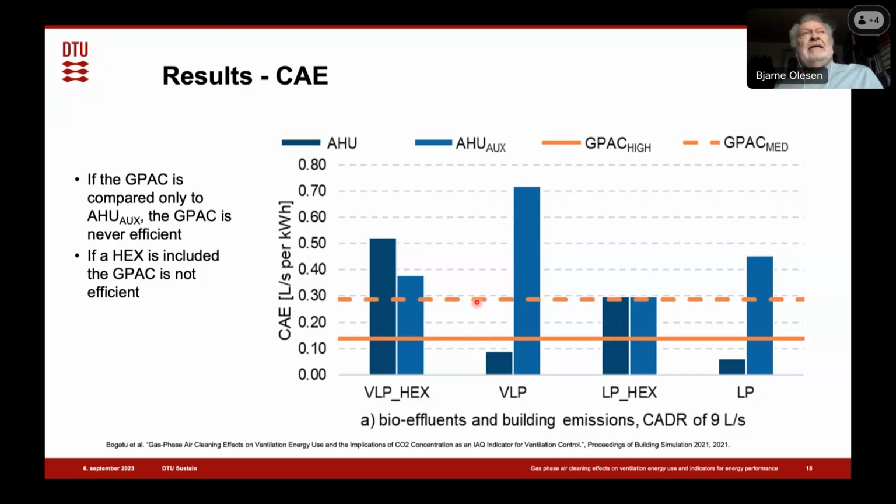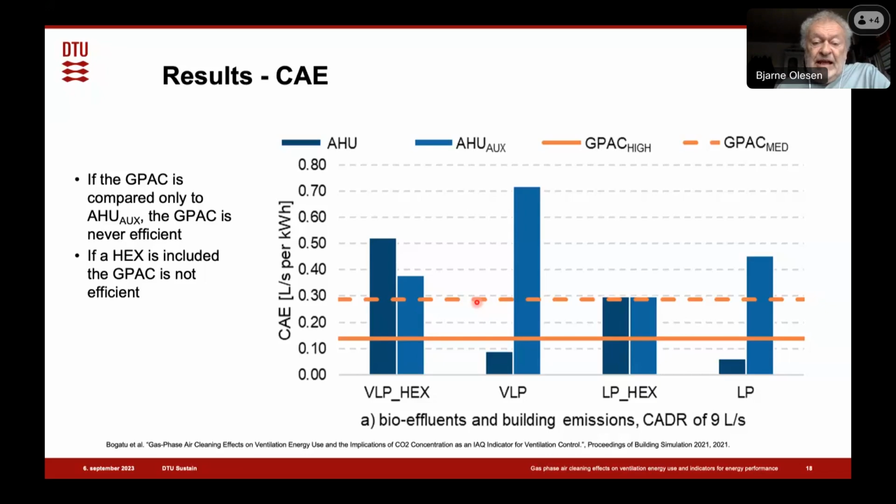It depends a little on what type of air cleaner. Do you have a standalone air cleaner? Is it built into your system? For example, if it's built into the system, depending on what type of air cleaner, it may have a pressure drop, which increases energy use. And it may also use energy itself. For example, if you use a PCO or a plasma one, you need electrical energy. So the energy performance, how much energy you use for the air cleaner, is also an important parameter.